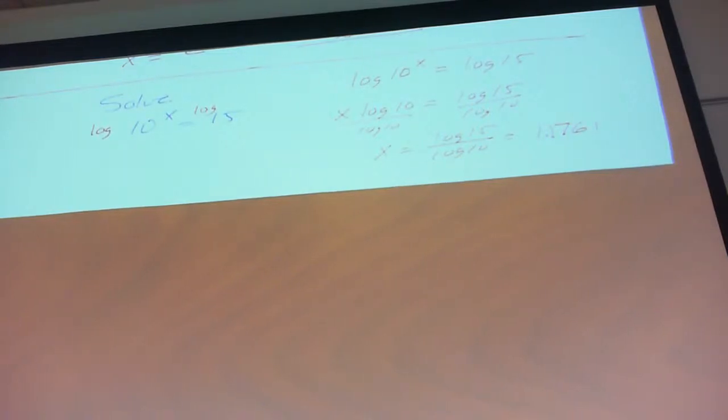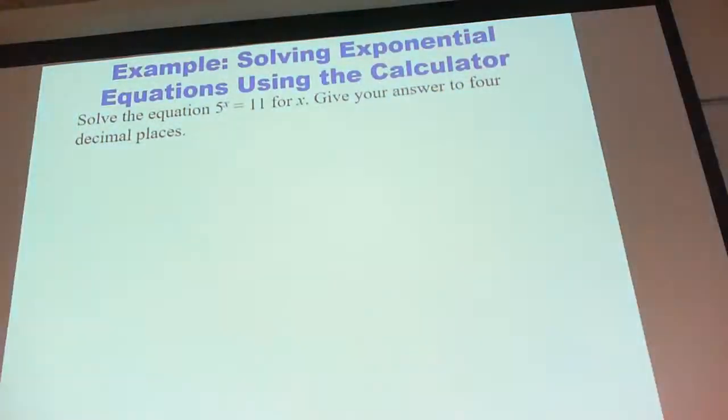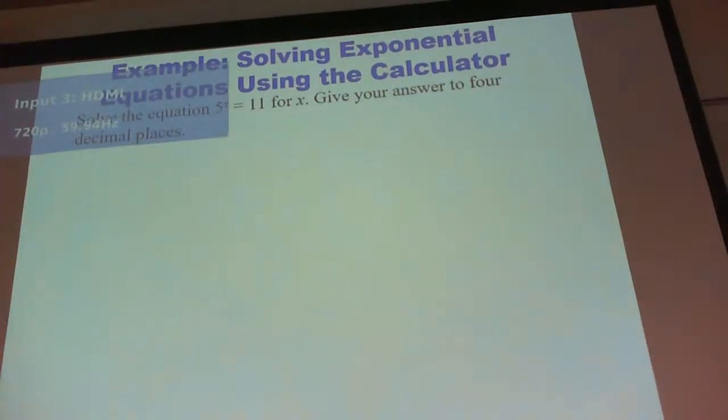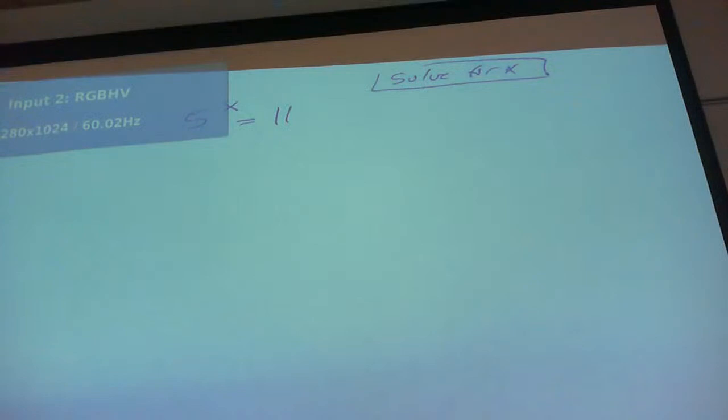Okay, one more problem to solve. What if you had 5 raised to the x equals 11, and you're trying to solve for x? Now we could have done the same thing we did last time with the logs, but let me show you a different way. Log and natural log have the same properties.